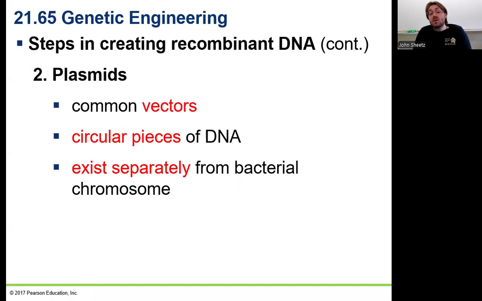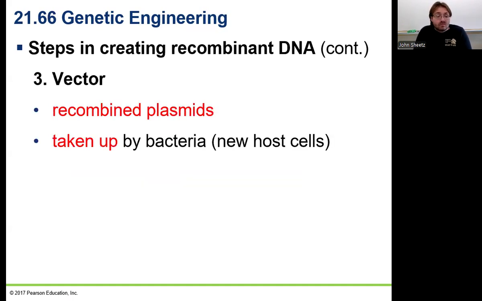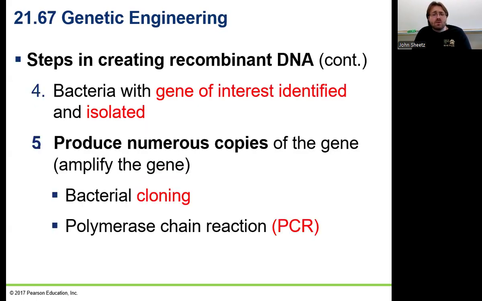It's important to note that circular pieces of DNA don't tend to exist very often in nature. RNA tends to be circular, and it is the genetic coding inside of prokaryotes. But we can splice in DNA, and it will be duplicated, or we can splice in an RNA sequence and use that as a template strand to create DNA. It doesn't need to be incubated inside of a living bacteria. Honestly, I feel like these slides are doing a worse job of explaining what was in the video, so I'm going to move forward a little.